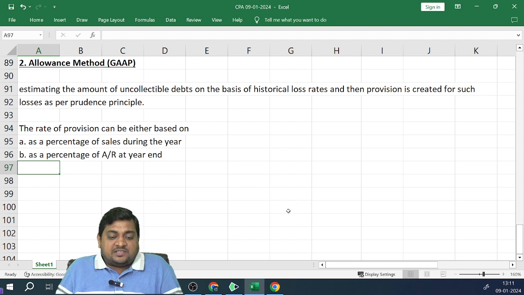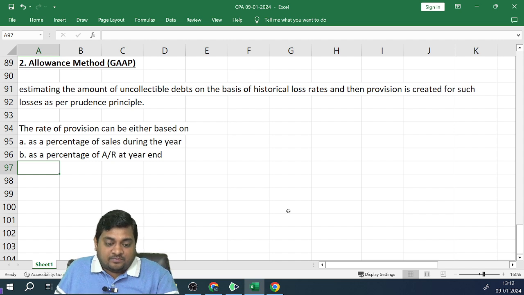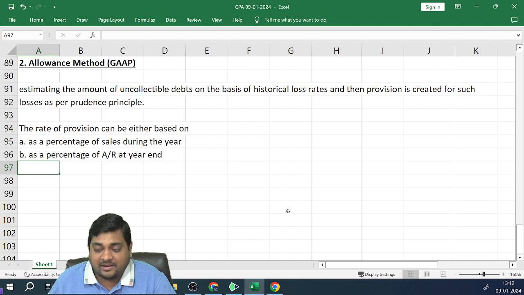Either you can estimate as a percentage of sales, okay fine, 10% of sales, 1%, 2% is bad debt expense, right? Or whatever is your closing accounts receivable, because these are the customers who will pay you in future. So out of these customers only you can have uncollectible debts. You cannot have uncollectible debts from customers who have already paid you. So you are going to have uncollectible debts of these accounts receivable in future. So you are going to estimate that loss today as per prudence, and this is fully GAAP compliant, right?